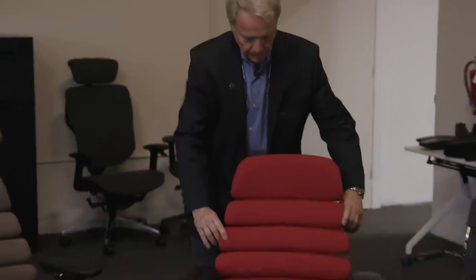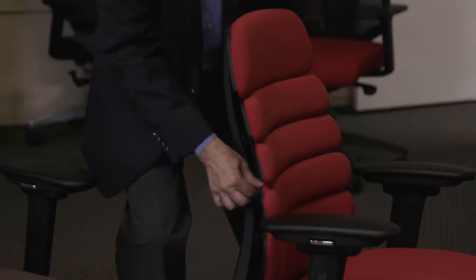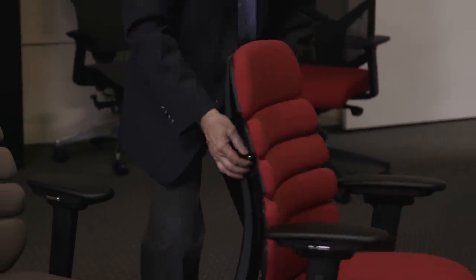Exciting. Our newest chair that I worked on, and that's our Sausalito chair. One thing you notice right away is this back, how it moves. Whoa. This is relieving pressure on the spine. Suggested list price on this chair is $1,000. This is not the top end of the market. This will be 30% less than anything close to this level.